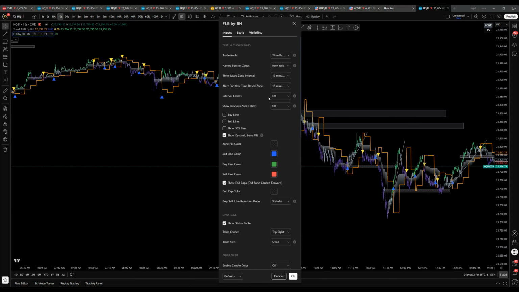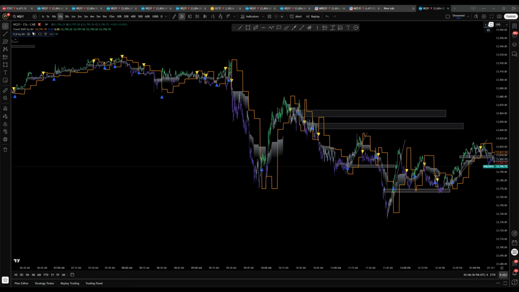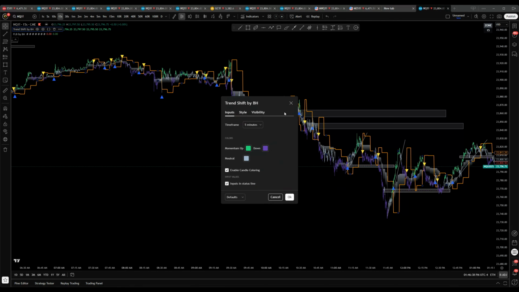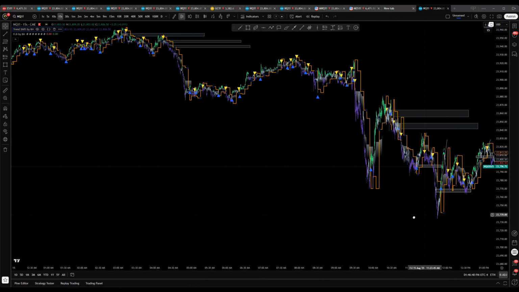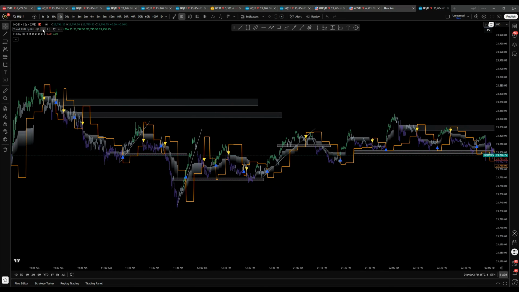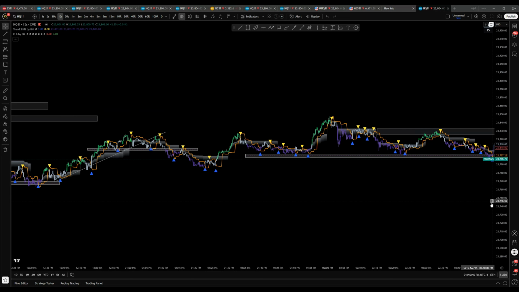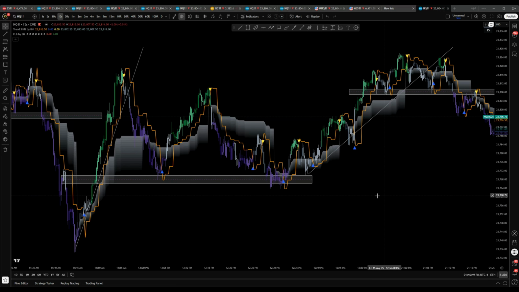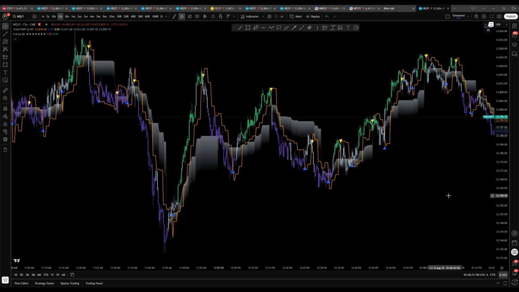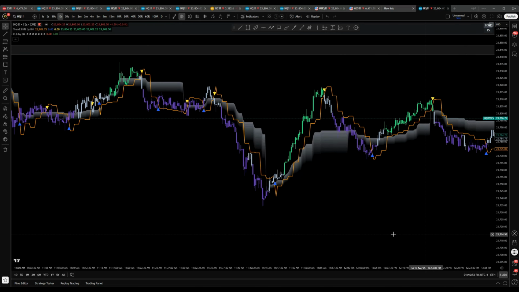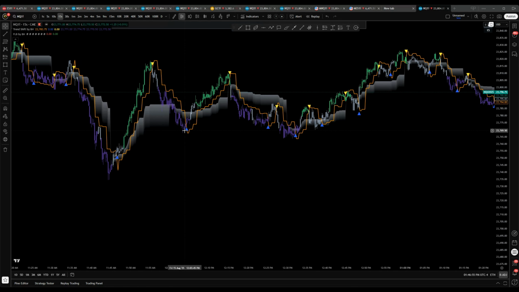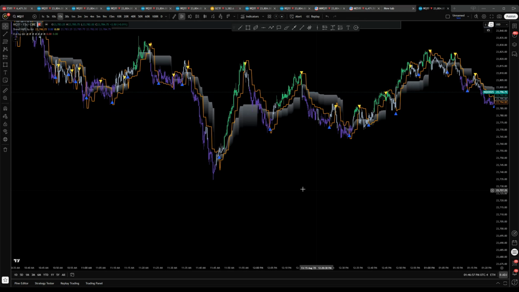Again, I'm just using the FLB 15-minute zone, right? The time-based 15-minute. And I'm using the 5-minute time frame on trend shift. And when you get into the smaller time frames, you can drop this down a little bit, and it'll help you find your bottoms and highs like this. Here's an example right here. See this one right here, we stayed out because it never dumped back through.